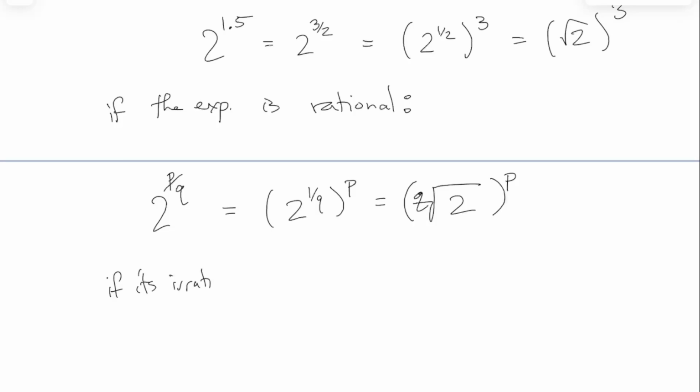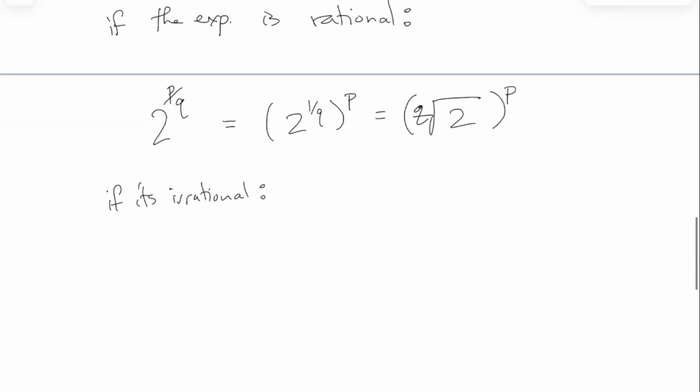And this, in my experience, is something that not a lot of people talk about. What does that even mean? 2 to the power pi. Does it mean anything? Yes, it does, but it's not obvious what that's supposed to mean. Have any of you ever thought about this or talked about it in high school, maybe?